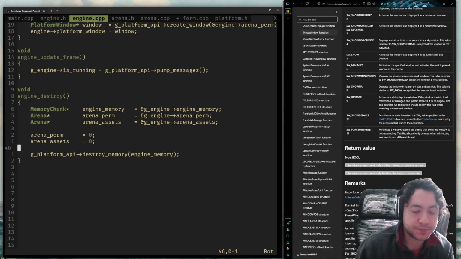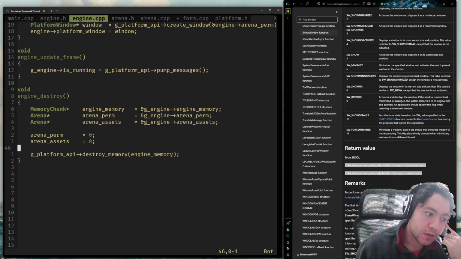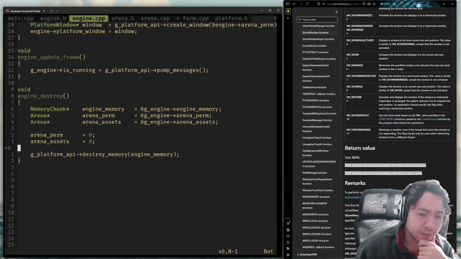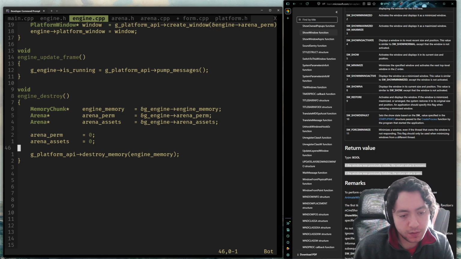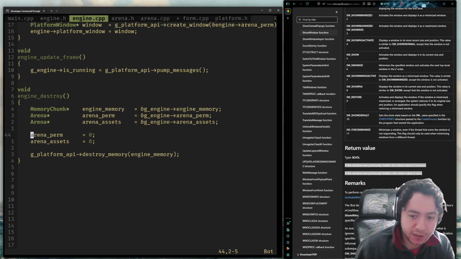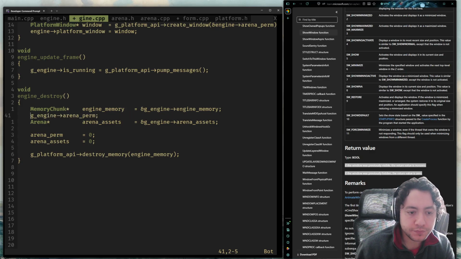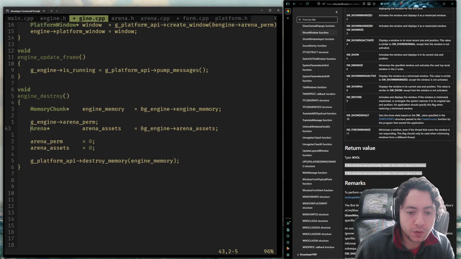I guess for now we'll just... I don't want to delete the pointers, right? That's not what I wanted to do. I wanted to do something like this, right?